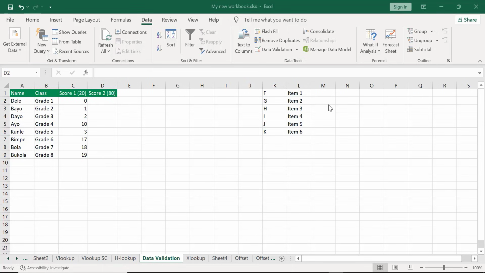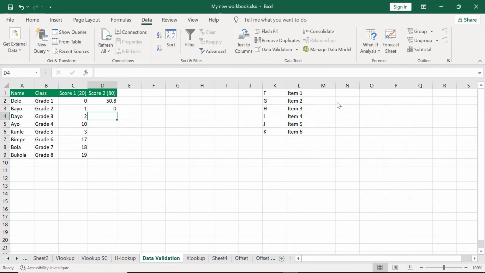Let's see. Now we can actually type our numbers here. Let's say 50.8. Click on OK. Can you see it's actually working? Take note, we are using decimal. It works. Supposing we type 0. Click on OK.